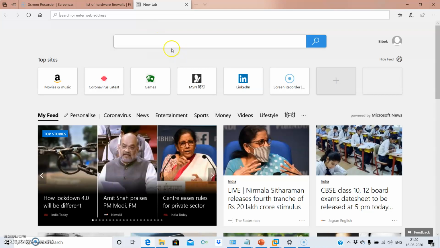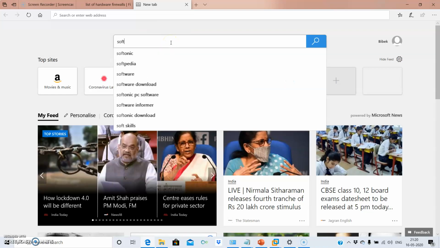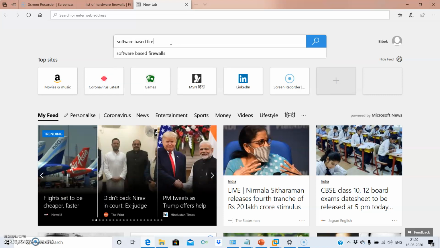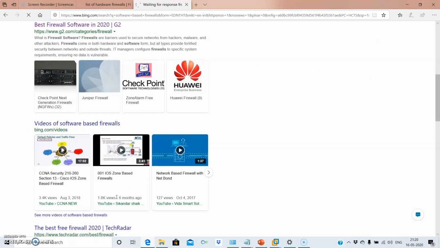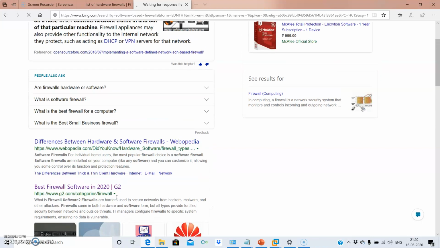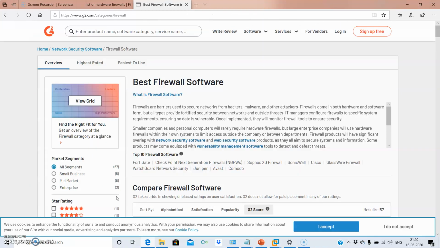Now let us see software-based firewalls. Best firewall software in 2020. Let us see it. Oh, it's responding very late. Okay.